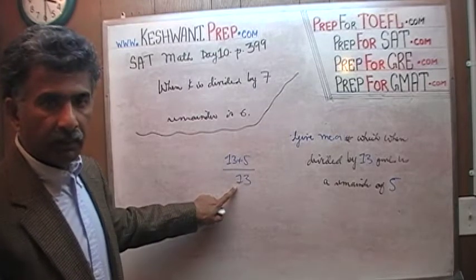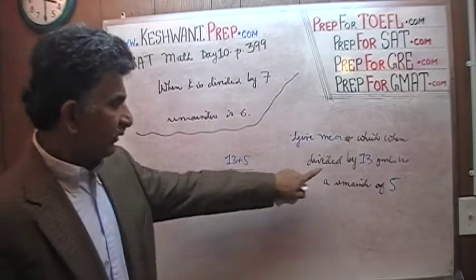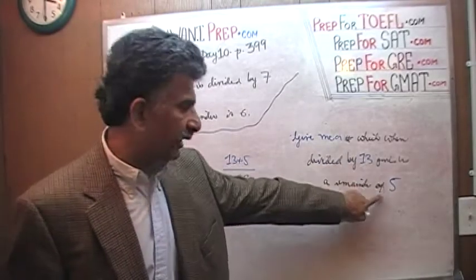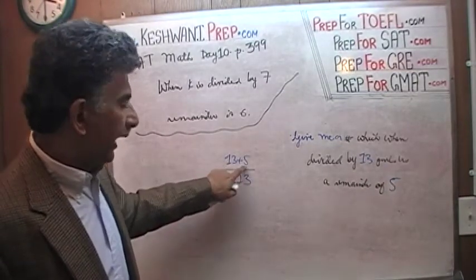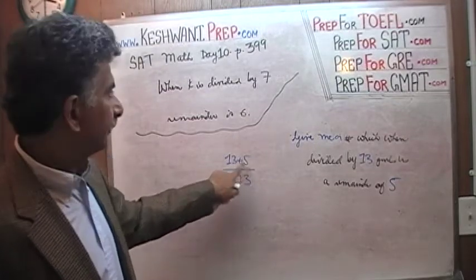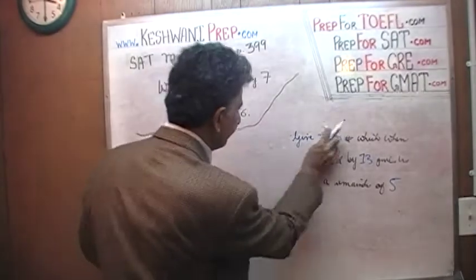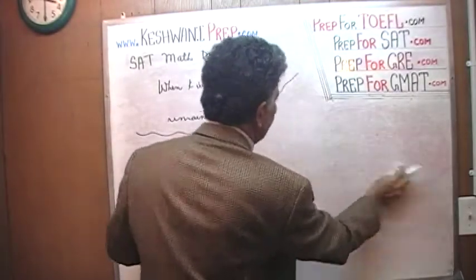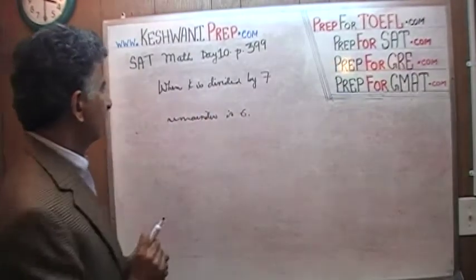So instead of wasting your time and going out on a limb looking for a number which satisfies this condition when you divide by 13 and gives you 5, the simplest and easiest way is to take the number, add the remainder to it, and that will ensure that you have the remainder of 5. We're going to do the same exact thing here. We're going to plug in a number which satisfies this condition.